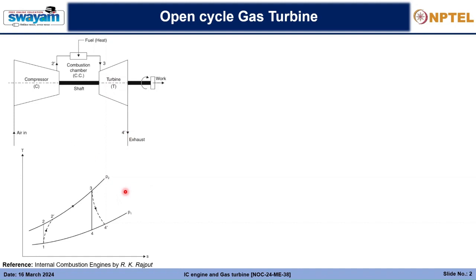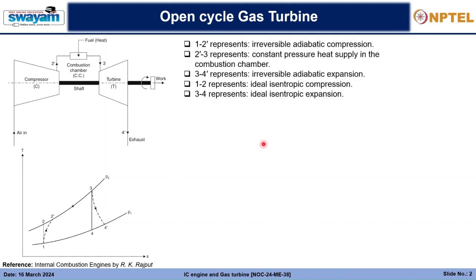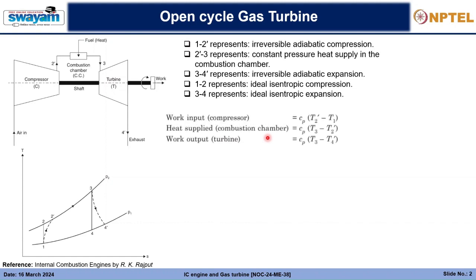So this was the TS diagram of the open cycle gas turbine, and these are the processes which I have already told you. Now let us check the performance of an open cycle gas turbine. This part is quite necessary for the tutorials which I will be conducting later in this session. The easiest part in a gas turbine is that you need to find the temperature. If you know which temperature difference represents what kind of work or heat process, then you can directly solve for the open cycle gas turbine.